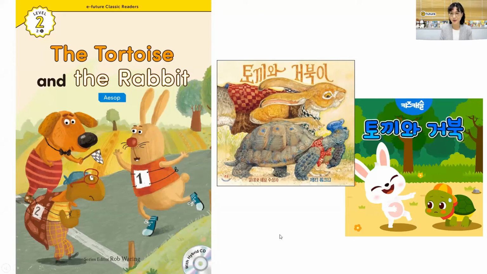Yeah, that's right. Students can naturally memorize, right? They can memorize, they can tell the story, right? And they can maybe perform the story, right? And they can tell the story to their mother or father, or even their younger brother or sister, right? They can tell the story. And this can be a very good homework.